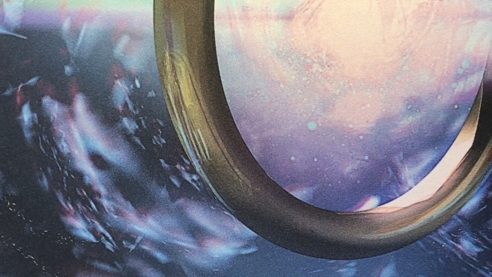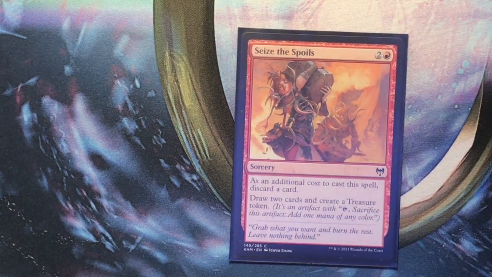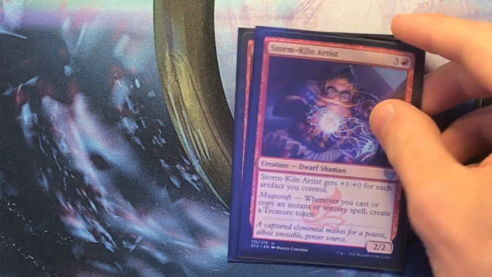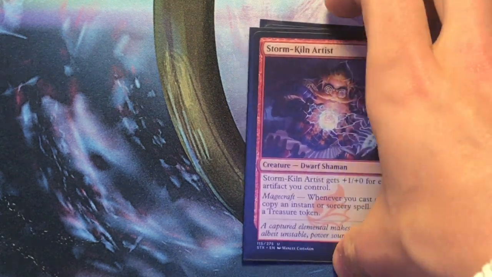Okay, you guys, so with the way I took this deck, with the damage and the dragons and everything, you're going to need a way to play those dragons early in the game so you can get your damage in and win. We've got Seize the Spoils, which we can discard a card, draw 2 cards, create treasure tokens. Really good card in this deck, Stormkiln Artist. Gets +1/+0 for each artifact we control, and has Magecraft. Whenever we cast or copy an instant or sorcery, we can create more treasures. More treasures means more mana. More mana means bigger things are going to happen.